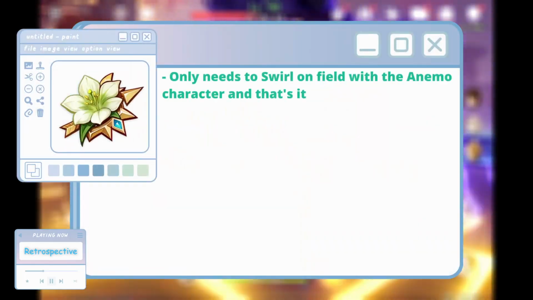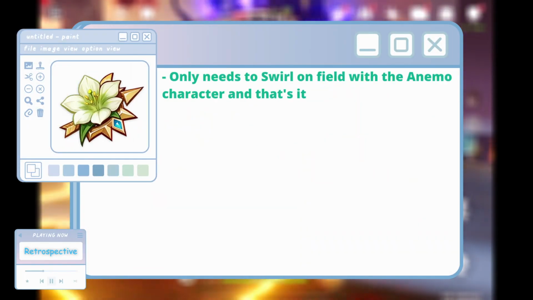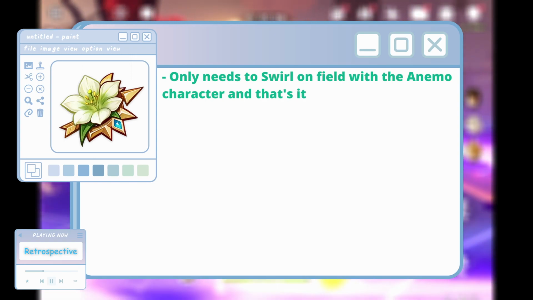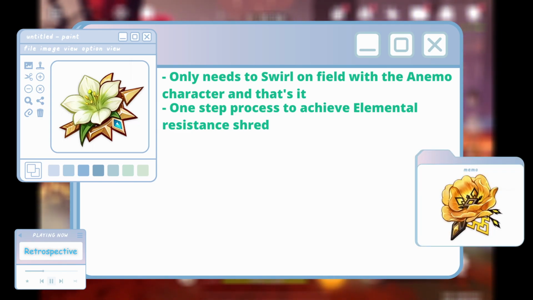Geo is honestly such an interesting topic to discuss in the entirety of Genshin. Its simplicity yet mundaneness in what it makes is kind of sad, honestly, and it's pretty self-explanatory in its bad utility. Taking a look at Archaic Petra's Anemo counterpart, aka Viridescent, it only needs you to swirl the elements with the Anemo character on field, and then the characters have had their resistances decreased. This is a one-step process compared to Archaic Petra.